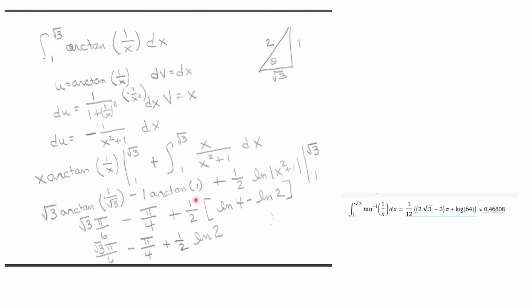And then you will go here, and this is just u equals x squared plus 1, and you have to mess around with the constant, but you get 1/2 ln of x squared plus 1, and there are different ways you could write it. This is how I wrote the answer simplified.